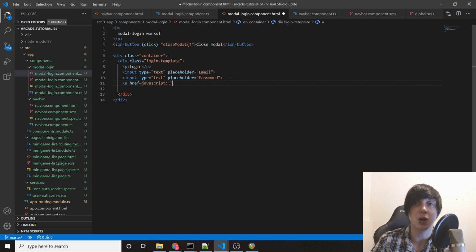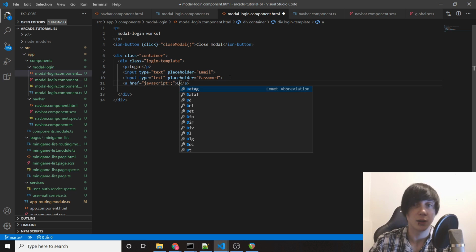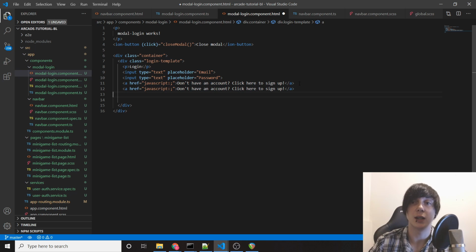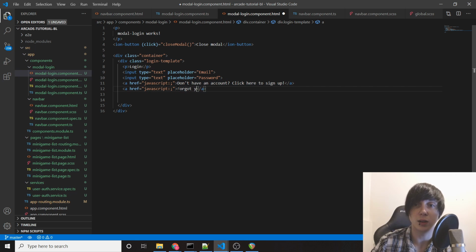This is just going to stop our link from actually trying to bring us to a different website. And then we are going to say, "Don't have an account? Click here to sign up." And then we're going to do another one that says "forgot your password."